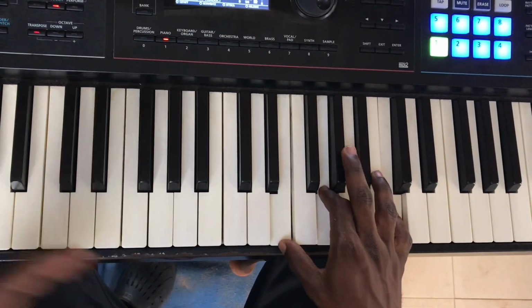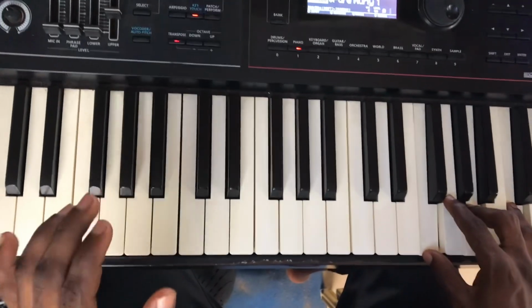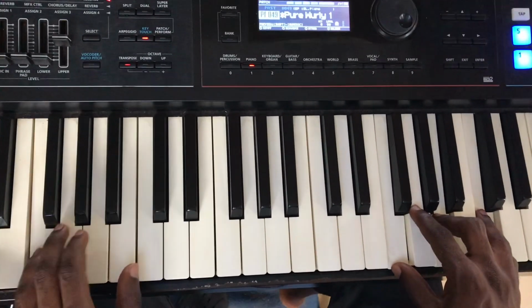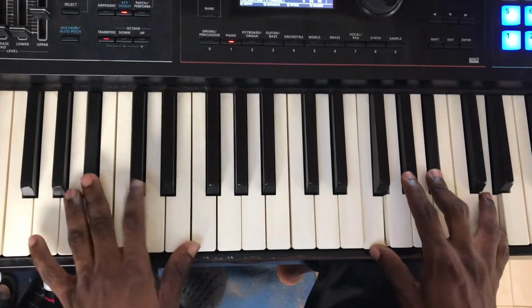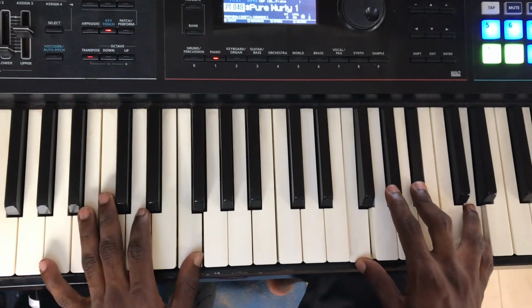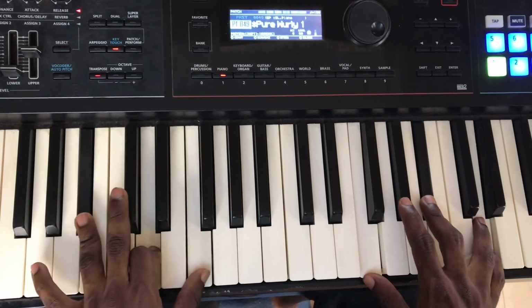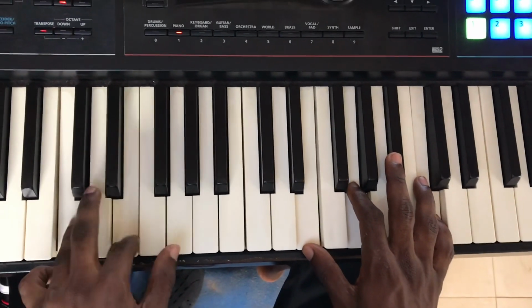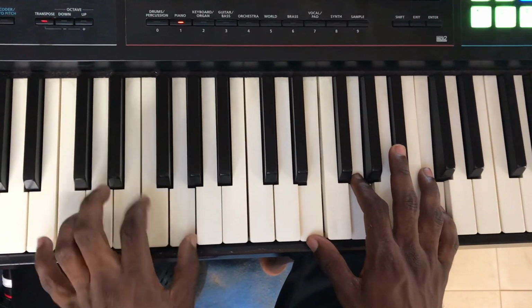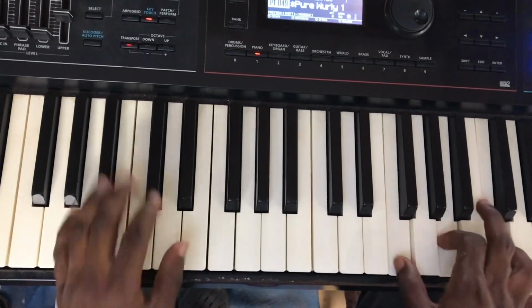So you know this. When I'm on a 1, I have my 1, 3, 5 here. My 4, I have my 4, 6, 1. You can use this one too, but prefer this. And then on a 5, 5, 7, and then 2.